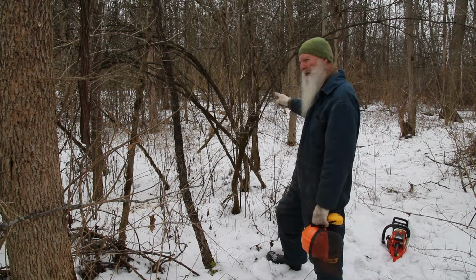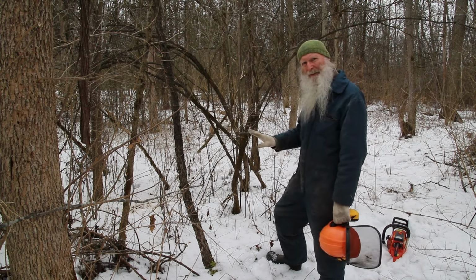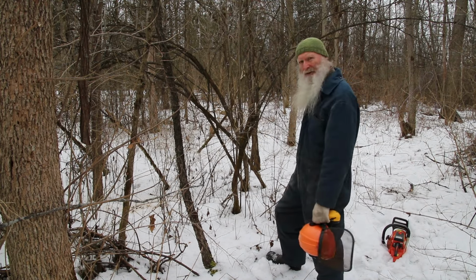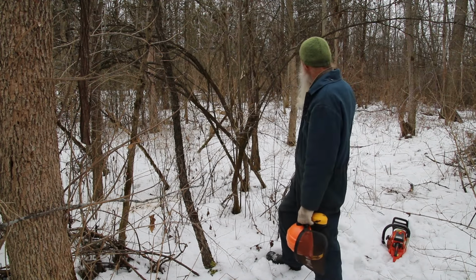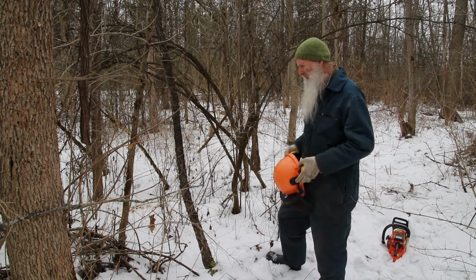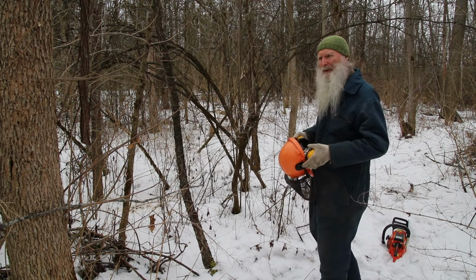So this clump of trees is all dead. I'm going to get rid of it first before I tackle the tree that it's leaning on. There's a couple back there that I'm going to take out as well. Stick around and we'll get to it.